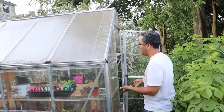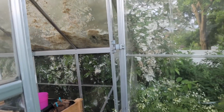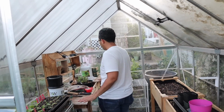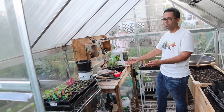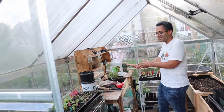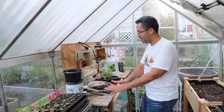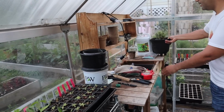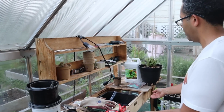Usually, I don't have anything planted in here now. If you just want to see what it looks like. Of course, we love greenhouses. Look at that. So I have my little potting bench here, and it's nice to come in here. I like using this in the winter when everything else is dead, and it's nice to just come in here and peek on the citrus and see what's happening. So it is nice. I love having it. This is nice because it functions as shelving, and there's a little container in there where you can put soil into it, and this also closes up if I needed more counter space.